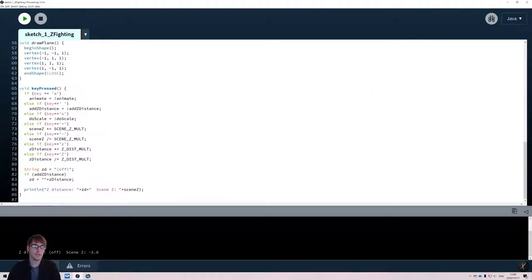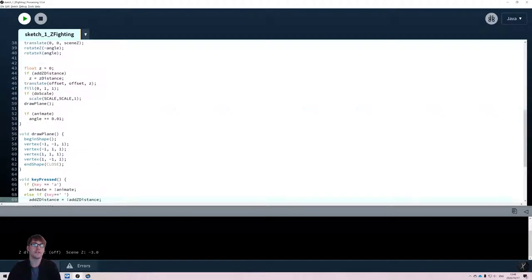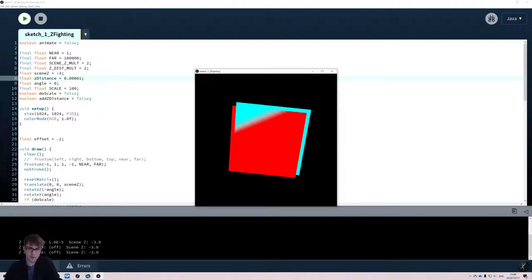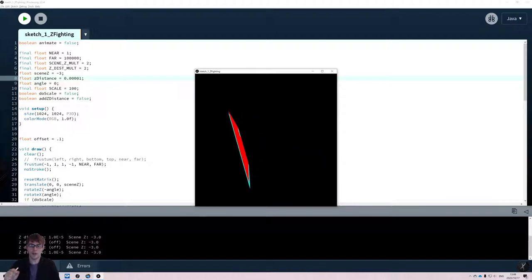If I scroll down you can see that I can hit the space key to add some Z distance between them. What I've done is I've added this tiny, tiny you know, 1 to the 1, 2, 3, 4, 10 to the minus 5. I'll just add that with a space bar. This tiny distance to this thing. And the Z fighting goes away. Oh, almost goes away. No, it doesn't. So first of all the Z fighting improved, but it didn't go away.